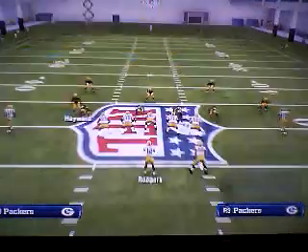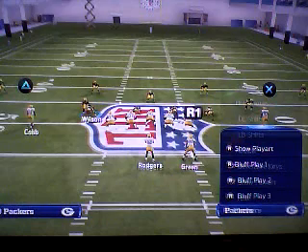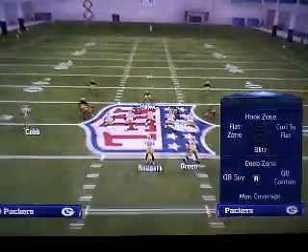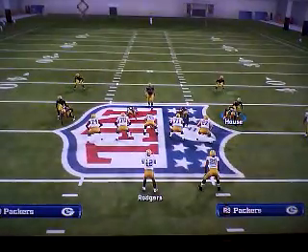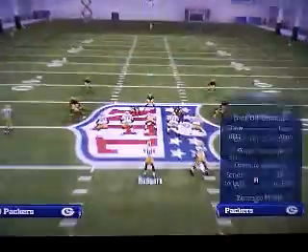Now if it's 3rd and long, what I'll do is I'll run the cover 4 and I'll run the universal pressure. So I'll re-blitz the outside dudes like so. And I'll take Hawk and just put him in a deep blue. I'll pinch him, of course, and shade coverage to the outside.